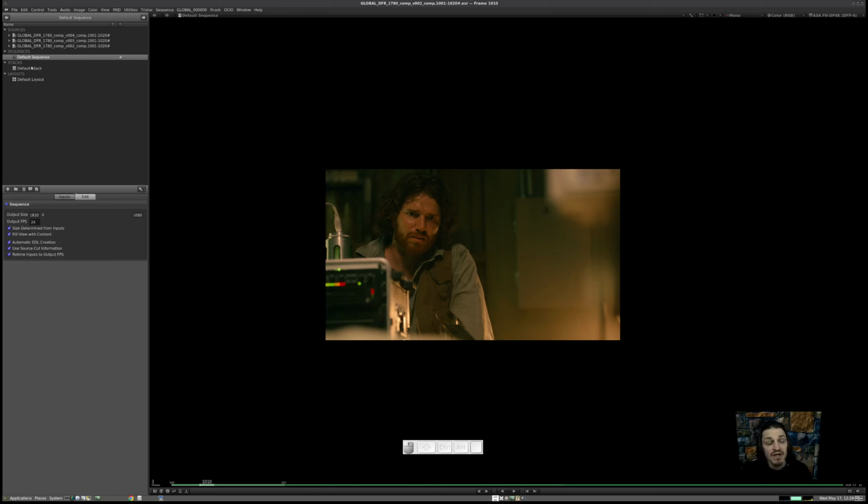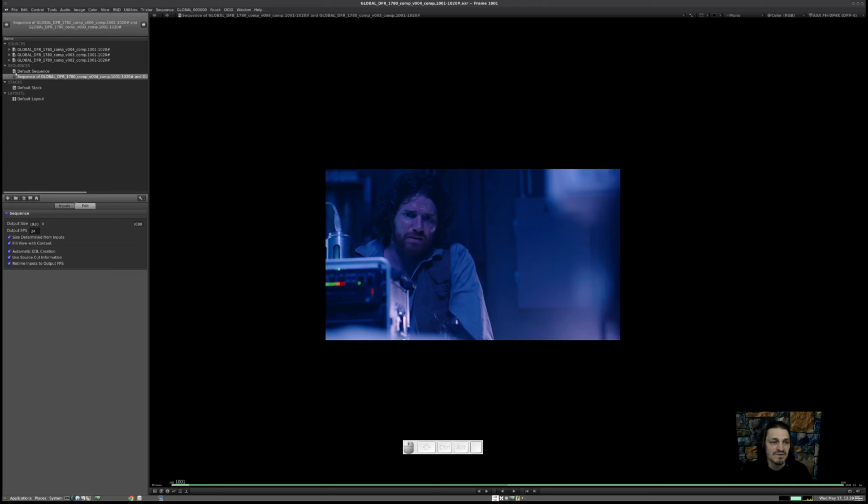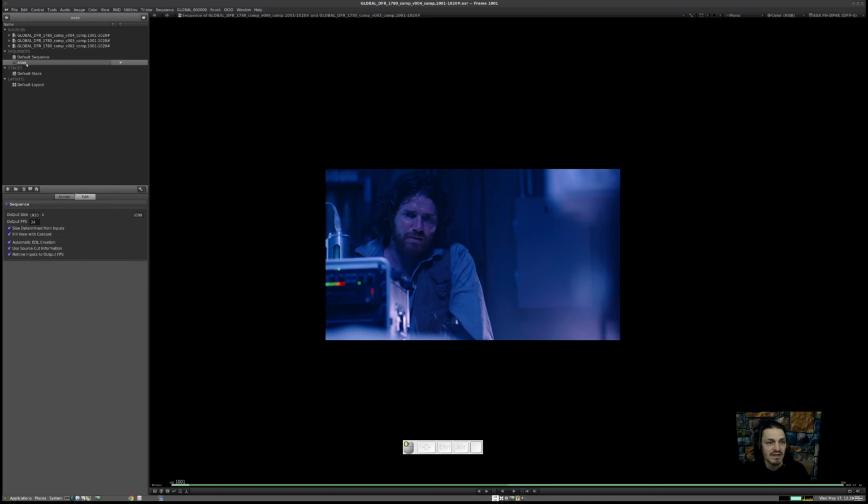You can create your own sequences, your own stacks and layouts. For example, I want to compare these two, so I right click, new viewable sequence. And right now you have a sequence with this name, which is very long. You can change the name if you would like to. I think it will be edit view info, or rename. Ah, yeah, that's right. Then you give it a normal name, and later you double click, and right now you have only two clips on the timeline.